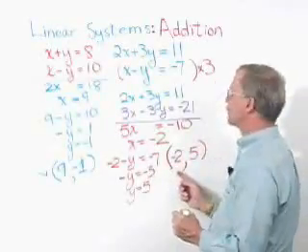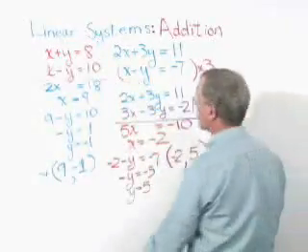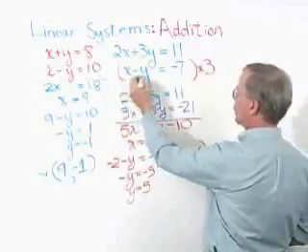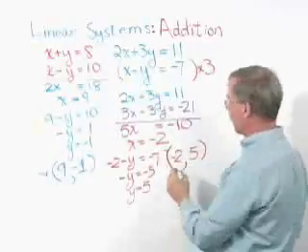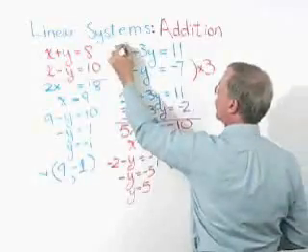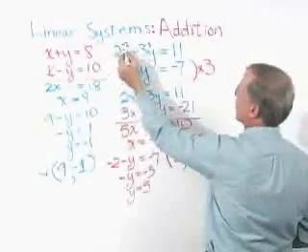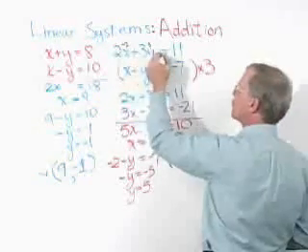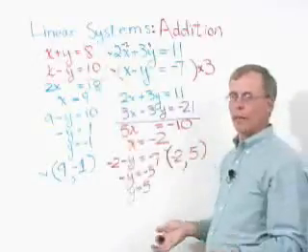And if we needed to check those, which we should, we'd go back up to the top and we'd find out that, let's see, negative 2 minus 5 is negative 7, so it checks in the first equation. If we put negative 2 in here and 5 in here, we'll find out that we get negative 4 plus 15. Negative 4 plus 15 is 11, so it checks in both equations, and we have a solution.